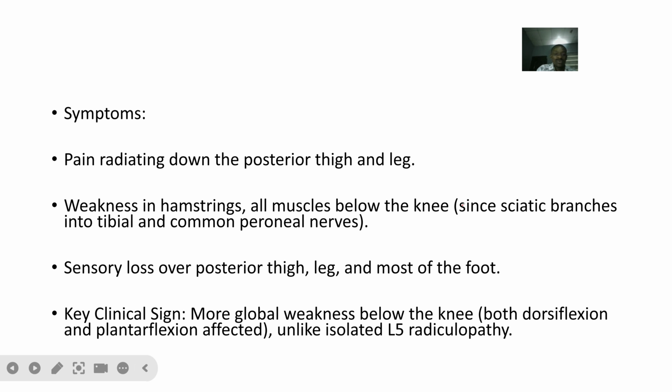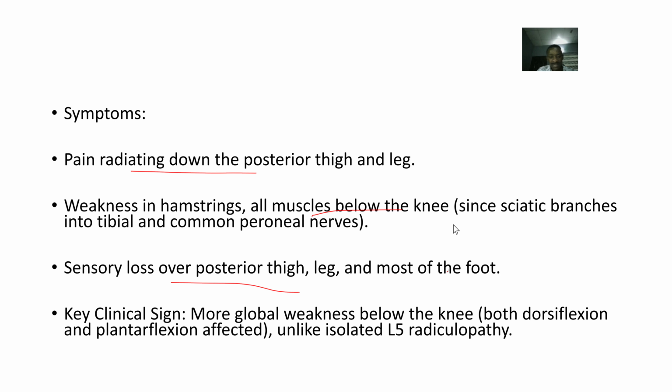All right. So symptoms are what? Pain radiating down the posterior thigh and the leg. There's weakness in the hamstrings. Okay, all muscles below the knee are affected. There's sensory loss over the posterior thigh and the leg and most of the foot, because this region is all supplied by that nerve.